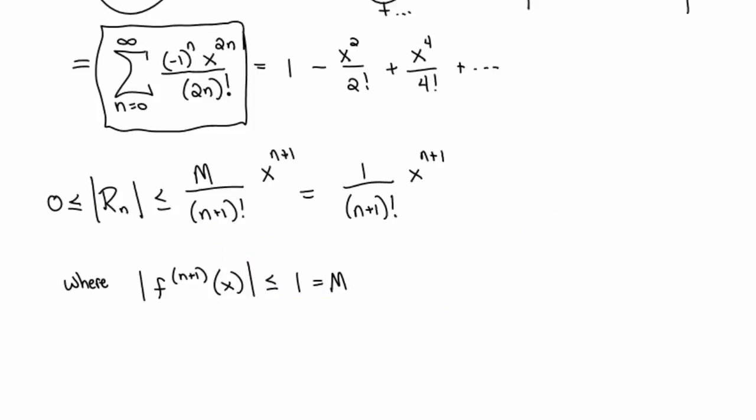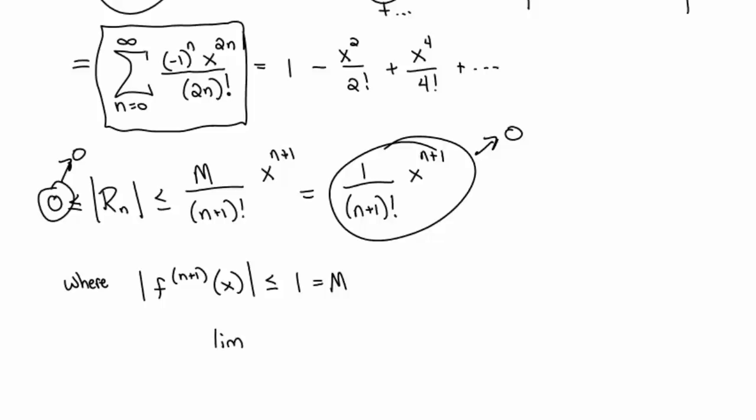Hence, we know that the limit of this will tend to 0, obviously. Thus, the remainder tends to 0. By the way, I'm not being super rigorous here. I should be using limit notation, but we've already proven this in a previous problem. So I'm just going to say the limit as n goes to infinity of r sub n is equal to 0. So it's technically the absolute value.